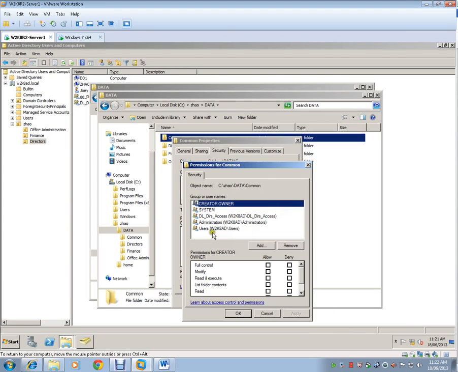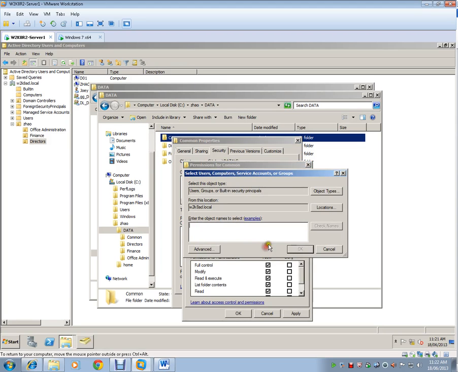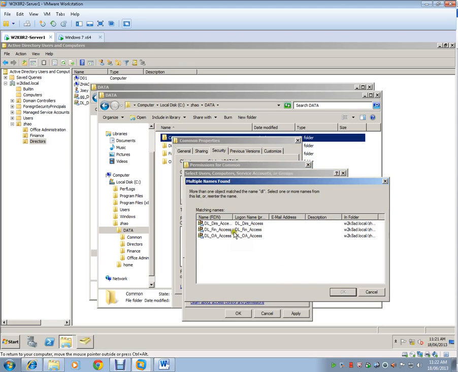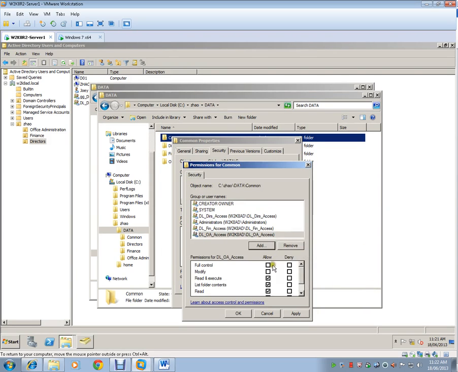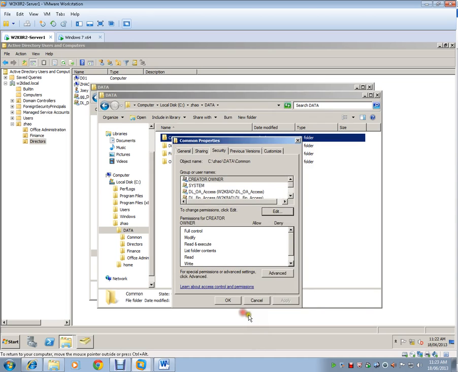Okay, and we'll edit. We'll get rid of users, and we'll add DL. In this case, we want finance and office administration, don't we? So we'll select both, click OK, and we need right. So we need to add right to the list. So right is a level access, if you like. If you actually give right, you actually mean everything below right as well. Okay, so don't uncheck those other ones. It's just like if I give you full control, I don't want you to uncheck everything else. It's like up to full control, if you like. Okay, so same with the finance, and we'll click OK.